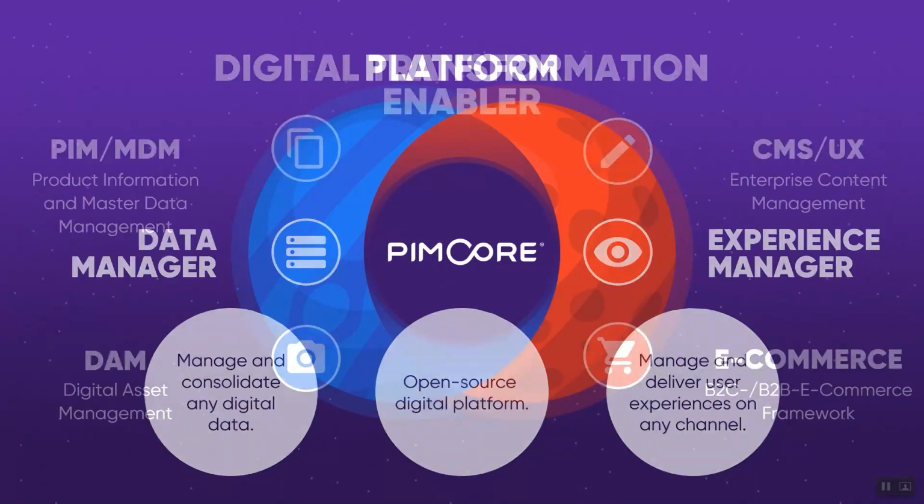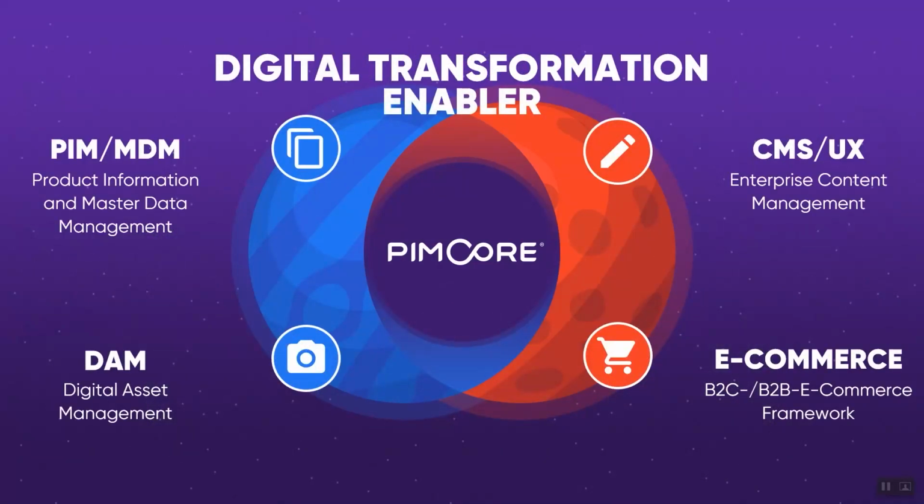If we have a more detailed look at the two parts, we see that Pimcore actually integrates four major modules. On the data manager side, we have the PIM or Master Data Management module and the Digital Asset Management module. And on the Experience Manager side, we have the CMS or Enterprise Content Management module and the e-commerce module to build e-commerce applications.